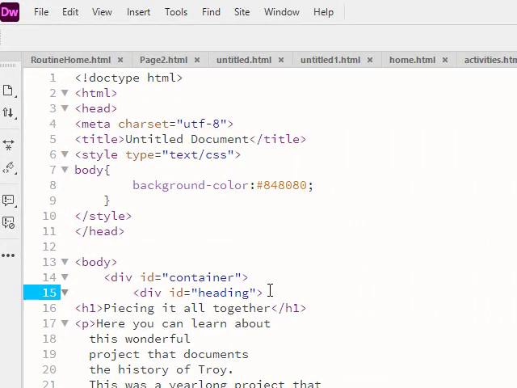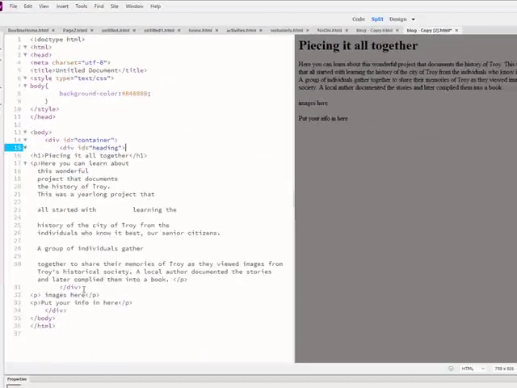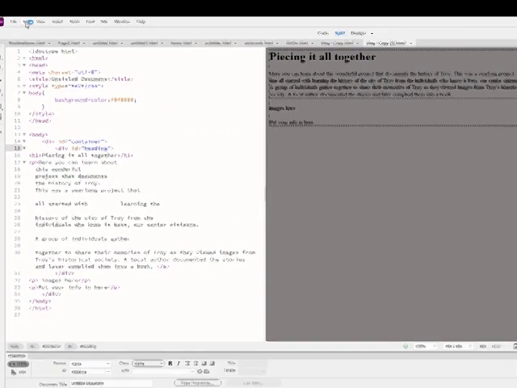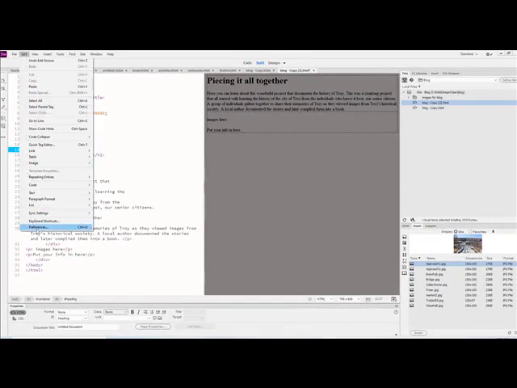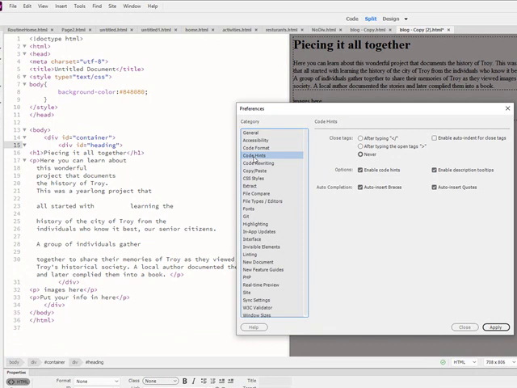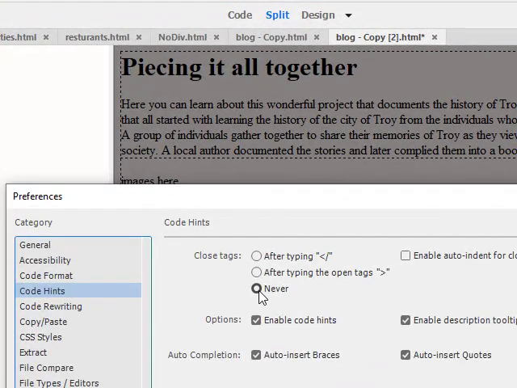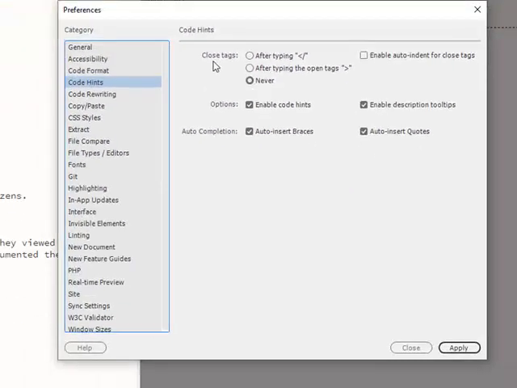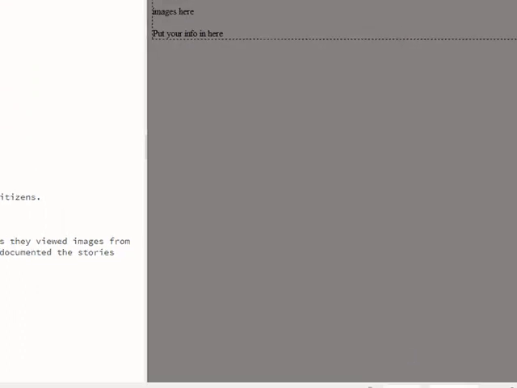If you find that when you put your opening div, Dreamweaver puts a closing div for you right here, you have to cut that out and put it down here. If you want to stop it from doing that, go up to Edit, Preferences, Code Hints, and under close tags, click Never. So it stops doing that.